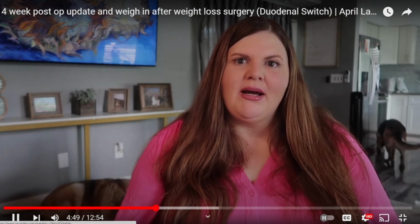Sometimes I feel like I'm eating so much because I have to keep eating. I always have to be doing something. I always either have to be drinking or eating, and I guess it's a good problem to have, but just trying to get that 80 grams, 90 grams of protein in is hard, and it's even harder to do it with the water. And I hit my protein goal and my hydration goal every day except for yesterday. Yesterday, I left 16 grams of protein on the table.